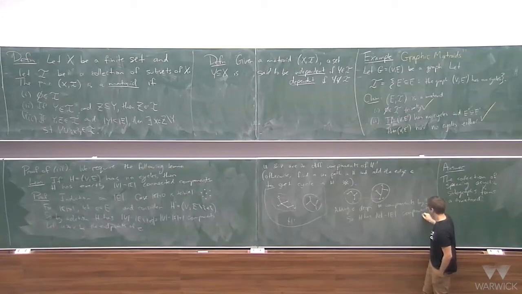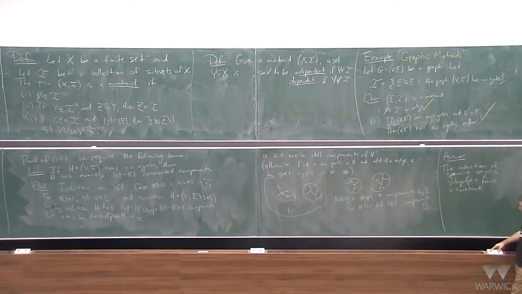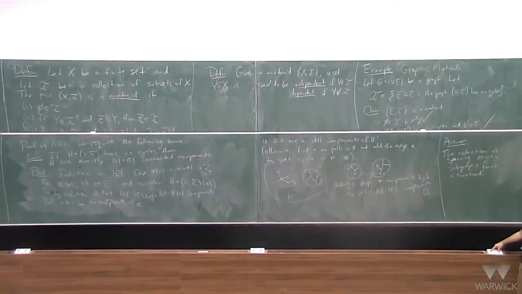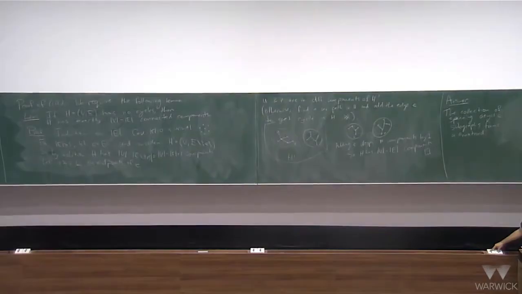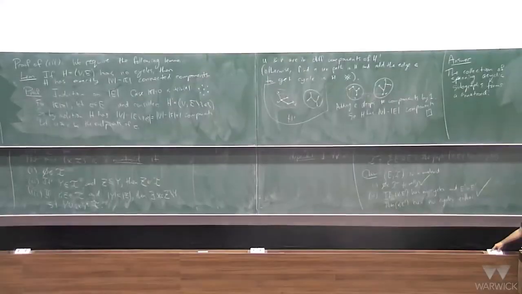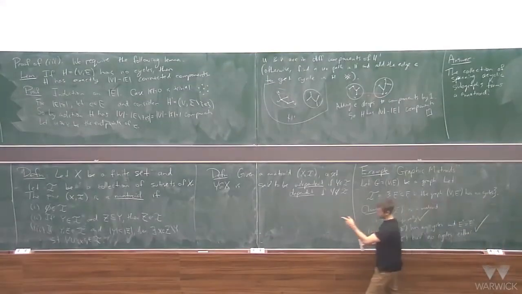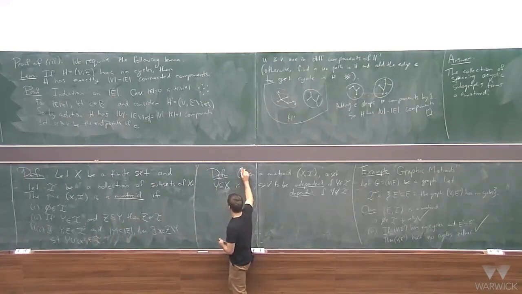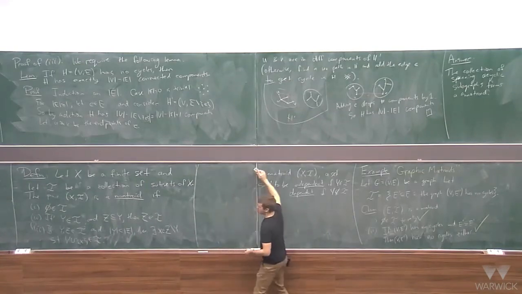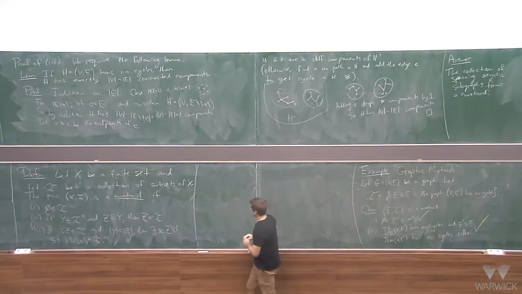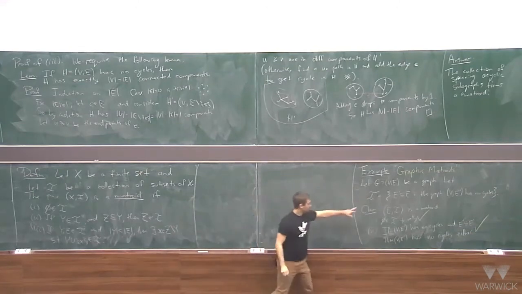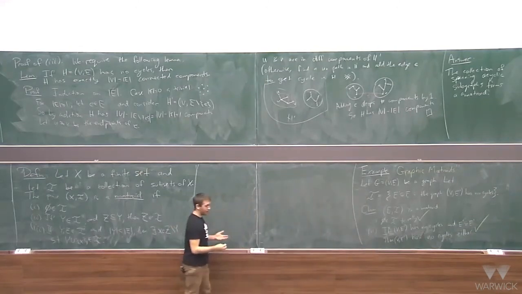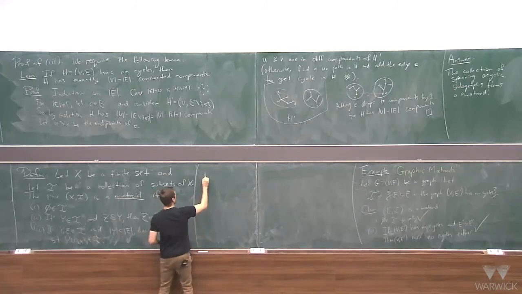Okay, so the point of that was we want to now establish this third condition of a matroid using this lemma. So maybe I'll leave this definition because it's quite a hard one to remember, I think, and we're going to need it again. So finally, let's prove that this thing is actually a matroid. So we have to establish the third condition. Proof of the third condition.